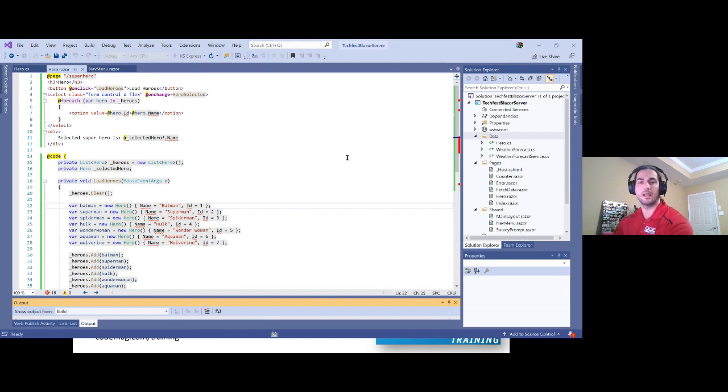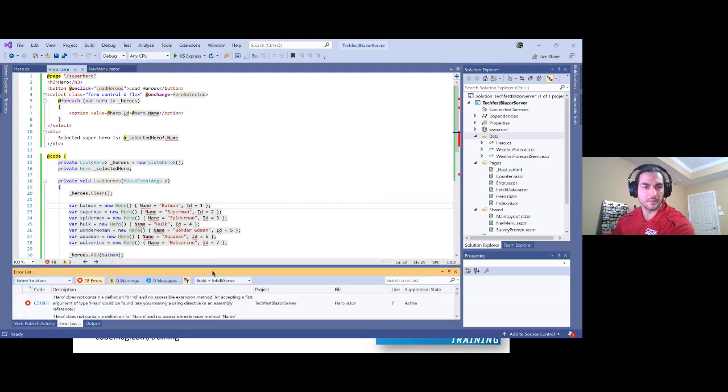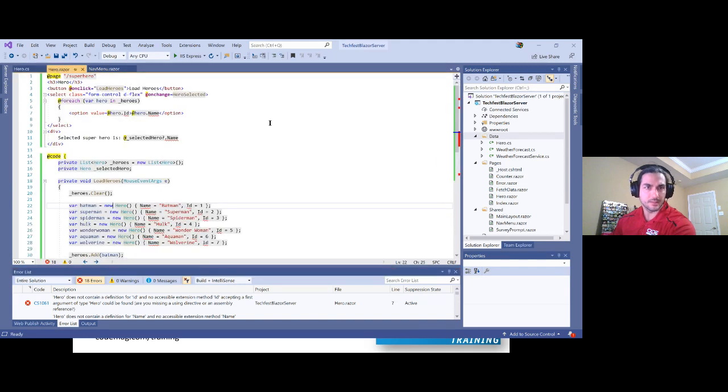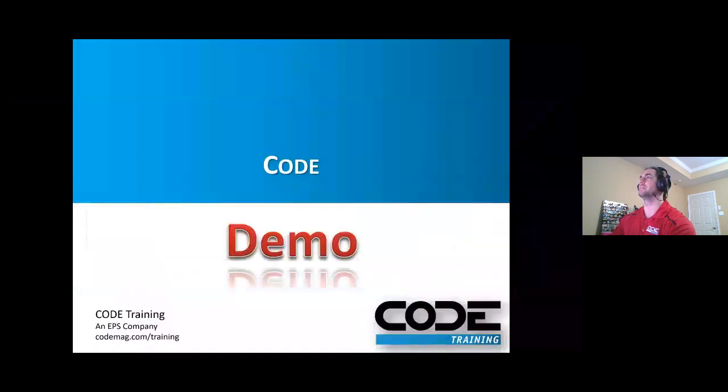Well, like I said, I have it prepared beforehand also, so I can just switch over to the other one if need be. I don't want to bore you with it, and I can't see on first glance what it doesn't understand about my hero. So no matter, we're just going to switch over to the other instance of Visual Studio that I have open, where obviously it's not a problem.